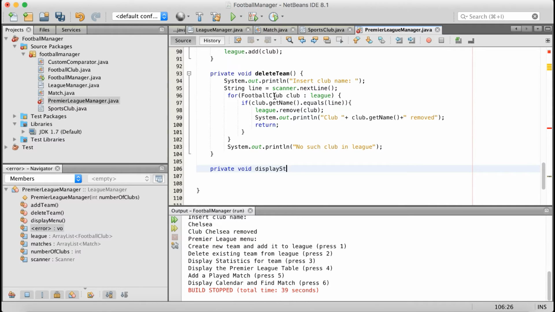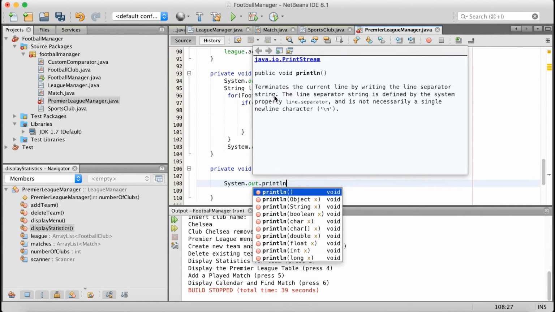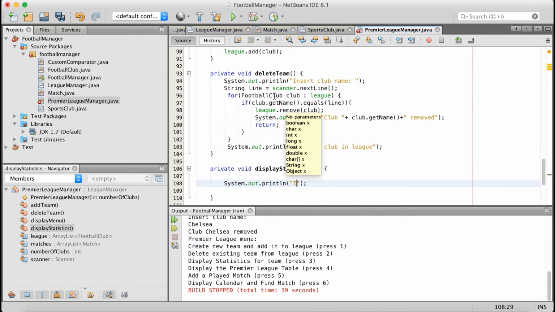I'm going to name it display statistics, just like that. So inside here, I'm going to first of all have a system.out.print, and what this will do is ask the user to insert the name of the club they want to display the statistics for. So I'm going to do insert club name, just like that.